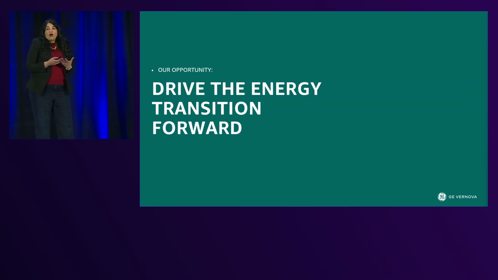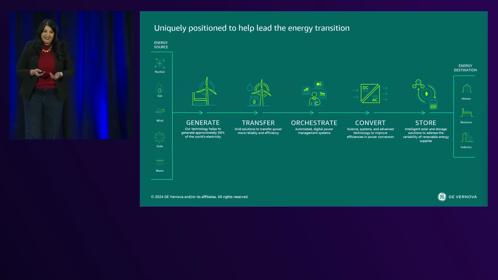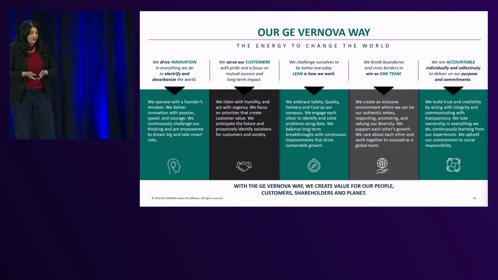Now, we do have a real opportunity resulting from where we are, which is to drive the energy transition forward. It's a responsibility I feel personally every day. We are uniquely positioned to take this on. It's a big challenge. And why are we uniquely positioned? You can see up on the slide the different areas of power generation, transmission, and distribution where we play. We have equipment, we have data, and it's a key role we are expected to play in the industrial transition.